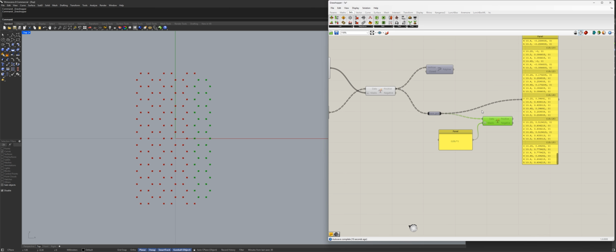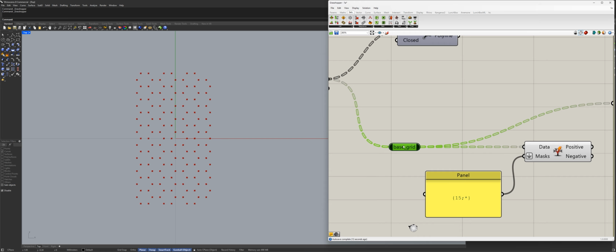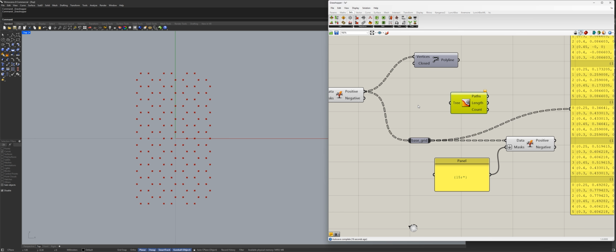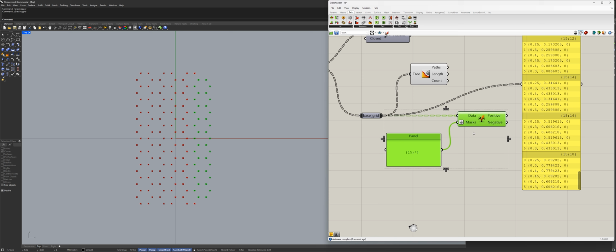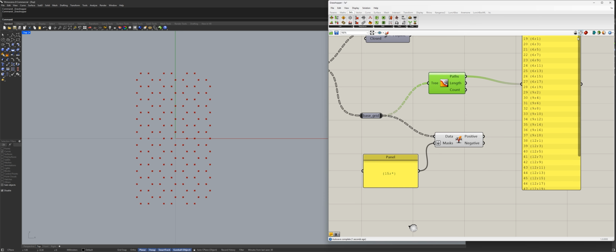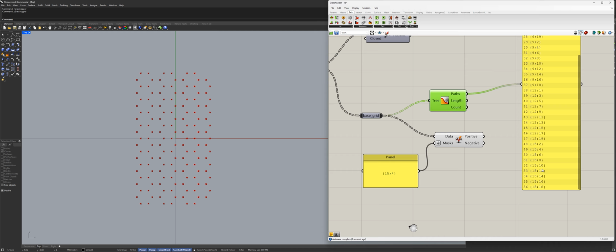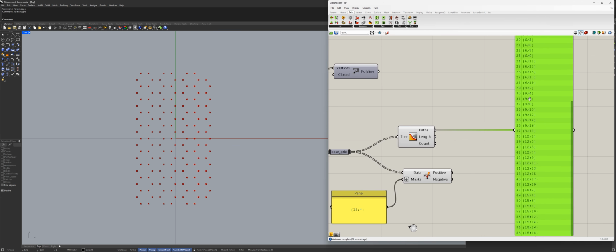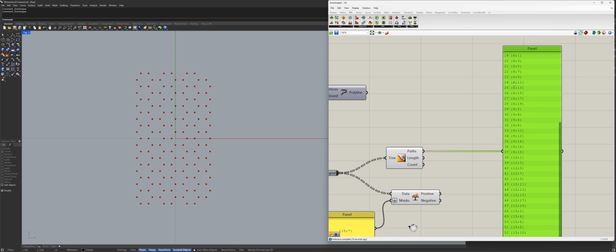How are we going to do it? Well, using the node called statistics, we already did it before. That's a debugging node, and I plug it to my data tree, and here are my paths as a list. All right. Now, what we need to do is take the last elements here, starting with 15. And to do that, we need just to find the numbers. So instead of paths, I actually need the numbers, the list of numbers.